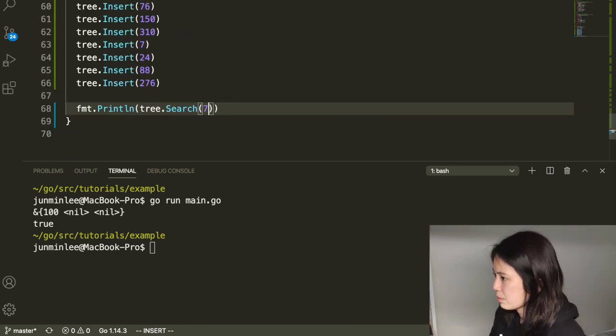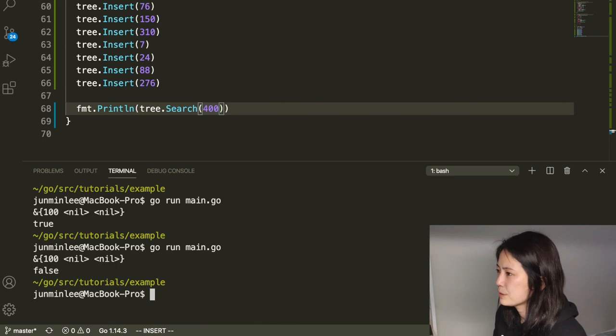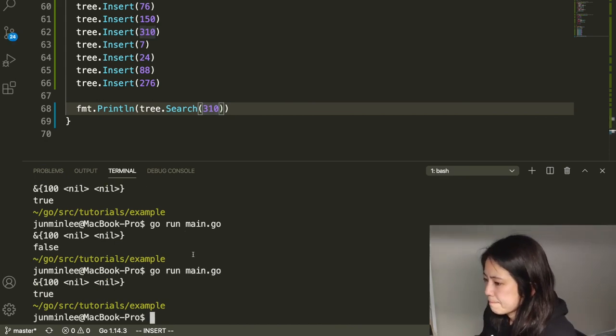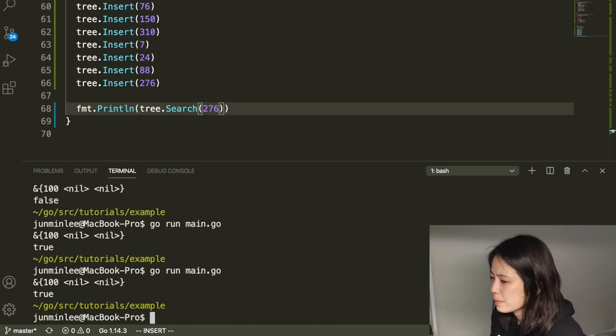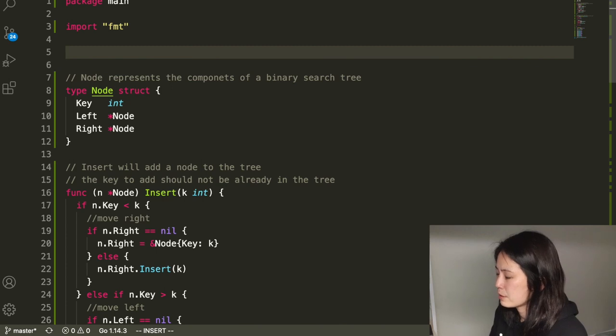Let's try to search something that's not there. 400. Okay, so we get a false. So I think it's working fine. We'll just try a couple more. Yep. Okay, so just out of curiosity, let's see how many nodes are actually involved in this search. Outside of the method, we have to make a variable.